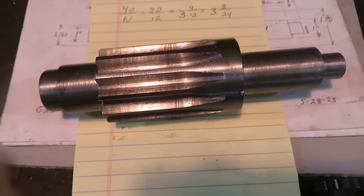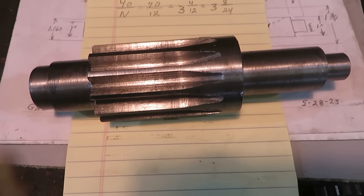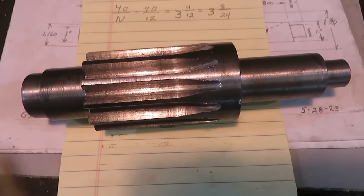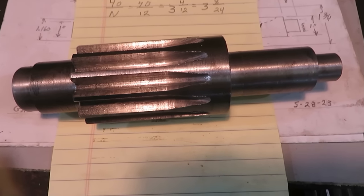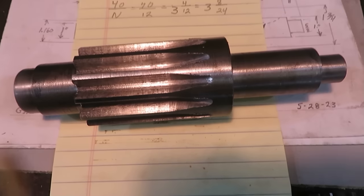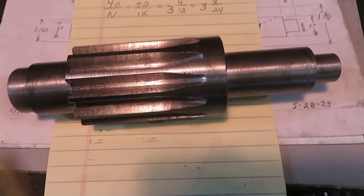The reason I didn't machine both of these at the same time is because I thought maybe I'd learn something on the first one that would save me some trouble on the second one, but it looks like my plan worked out as planned.